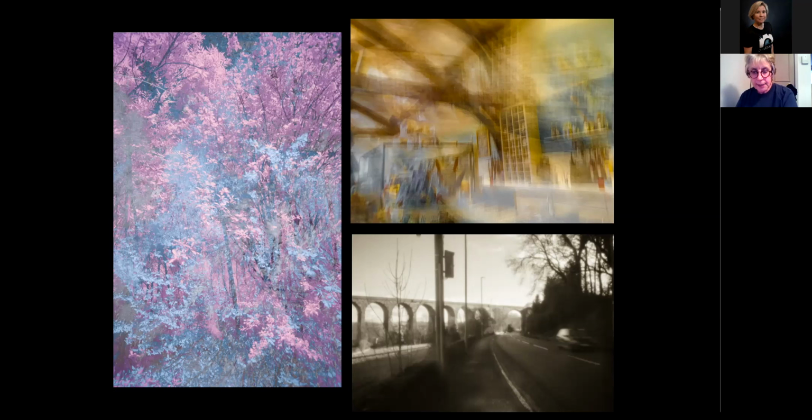And it's the railway viaduct going across the Dearne Valley, down towards Barnsley. But, you know, using something like a pinhole camera and going out is actually quite liberating, not having to worry about f-stops and things like that. Just go out, put it on and just go out and shoot.